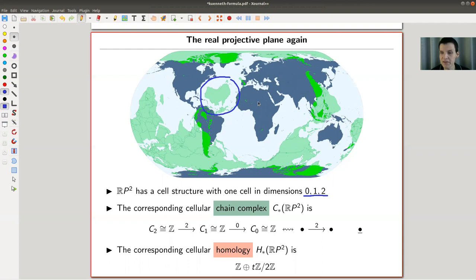How do you get a chain complex from it? I would like to write down in the following simplified notation, I will underline degree zero, and I will draw a dot for each copy of Z, the integers. In this case, I only have those three modules sitting here, Z, Z, Z corresponding to my cells. My arrows here are just very simple multiplication maps. I don't bother to draw the arrow which is multiplication by zero. So this first map is multiplication by zero. For the projective plane, you always get this chain complex: multiplication by zero, multiplication by two, multiplication by zero, multiplication by two, because the antipodal map is given by flipping the sign in a certain number of components.